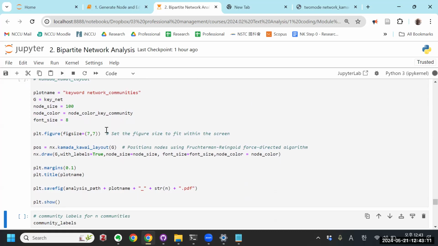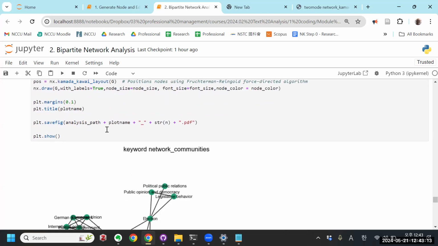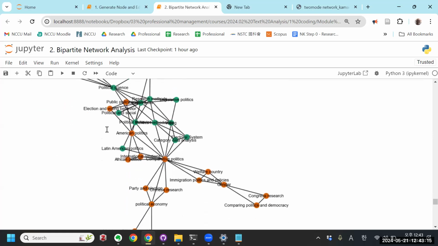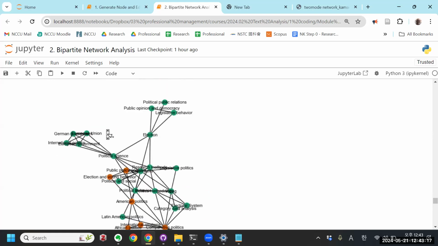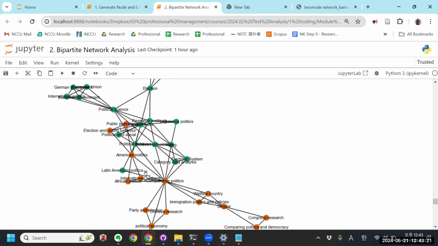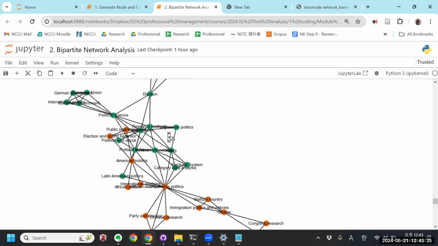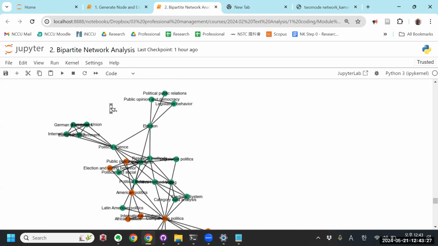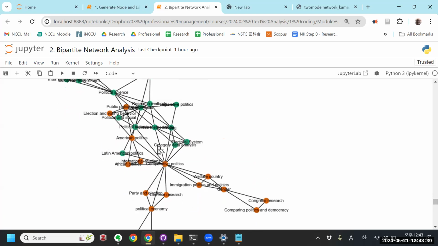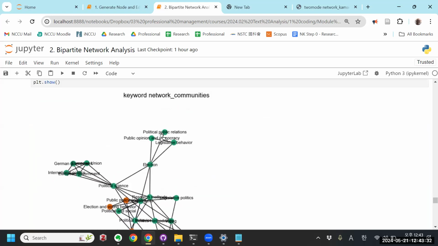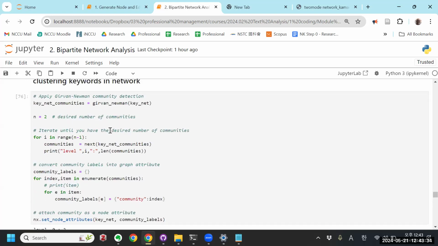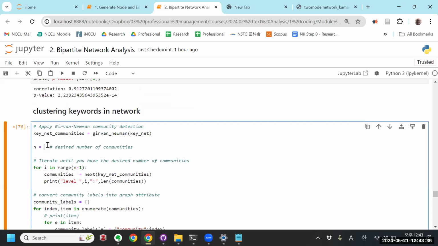So this is going to cluster, and it's going to show you, if you go with 2 communities, how the 2 communities would be divided, right? You've got basically your comparative politics core over here, you've got your methodology core over here, but I don't think 2 clusters is really capturing the structure of this network. So I'm going to go back up and change it to, let's try 3.